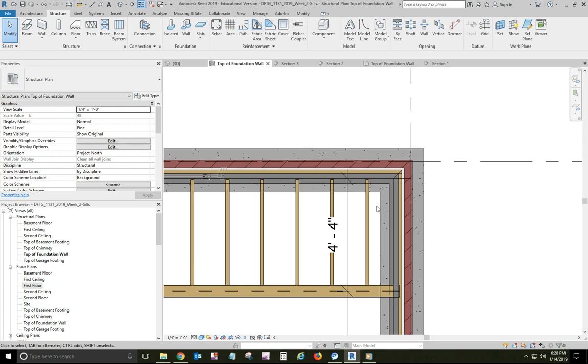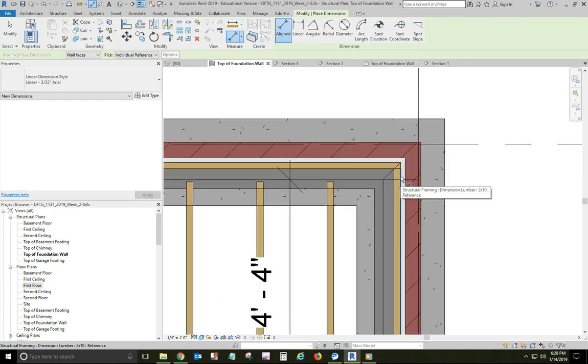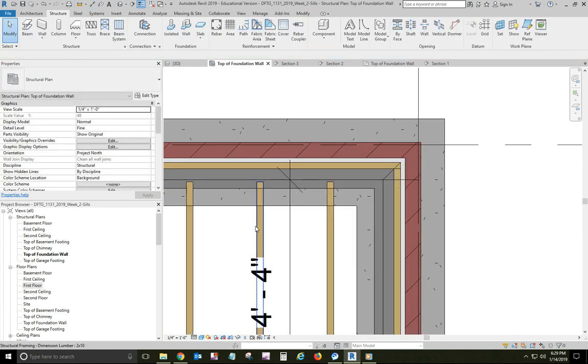Okay, so the whole thing with starting with my baseline over here, if I pull a dimension from the outside edge of my wall system or my 2x10, the end header, which is the exterior core of my wall, to the center of that floor joist, that gives me 16 inches. And then I go another 16 inches, and I go another 16 inches. That is 4 feet, half of a sheet of plywood. Okay, and if I keep going, then the end of an 8-foot sheet of plywood will be centered on a joist.